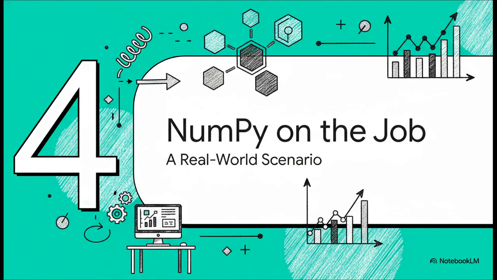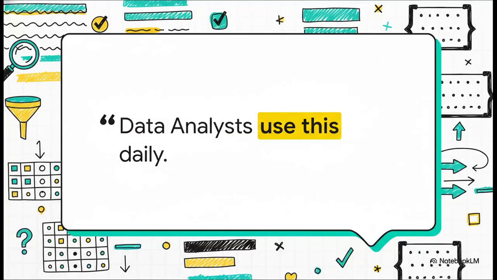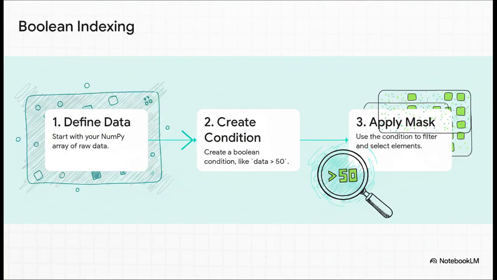All right, so we've looked at all these individual pieces, the building blocks. But how does it all fit together on an actual job? Let's walk through a real-world scenario to see how these skills come to life. And I really want to drive this point home. This isn't some abstract academic exercise. The technique we're about to cover, data analysts use this literally every single day to filter and make sense of their data. And that technique is called Boolean indexing.